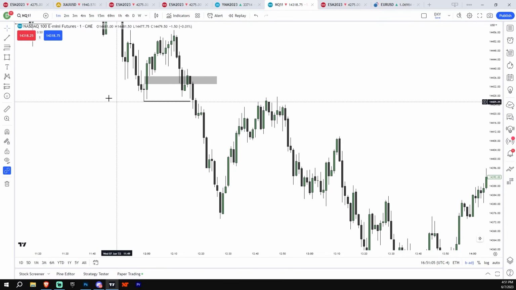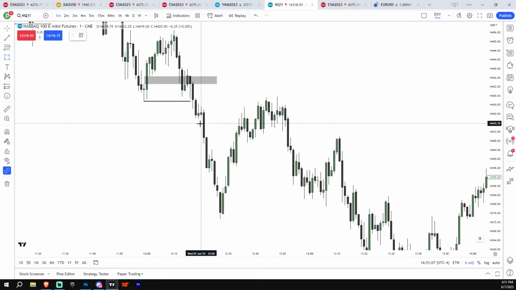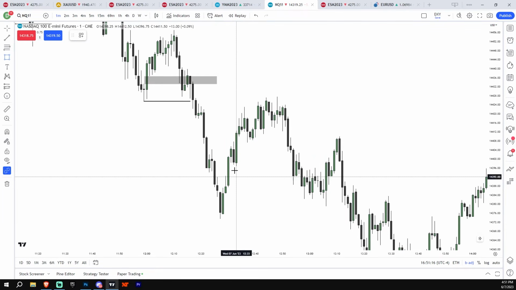And then even right here, you can see we kind of break this, right? But why do I not like this as much? It's because there's an inverse fair value gap here, one here, and one here, so kind of three in this leg. And I think the draw is lower, so not one I'd use.